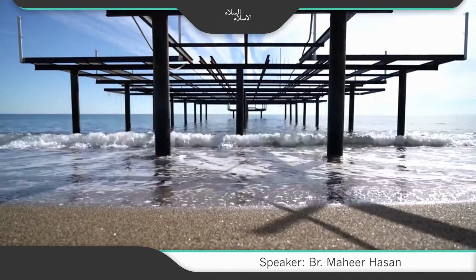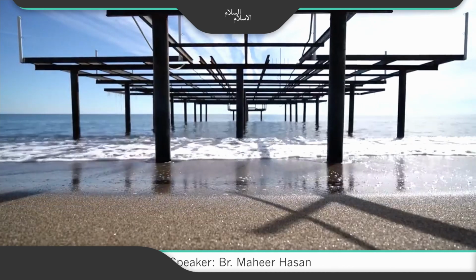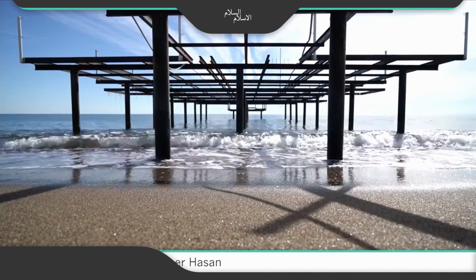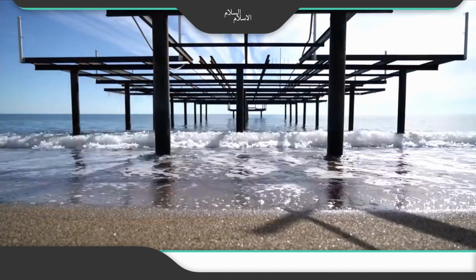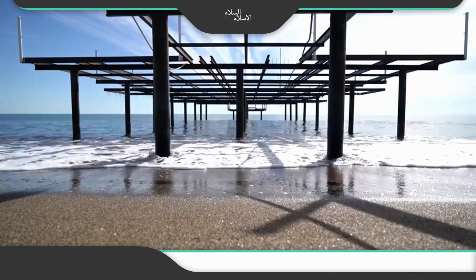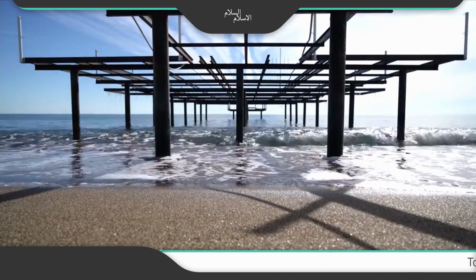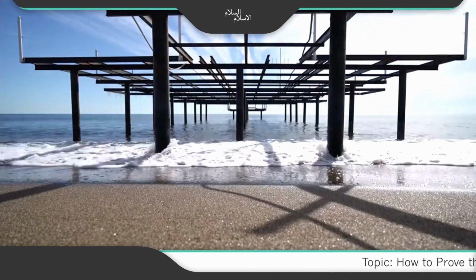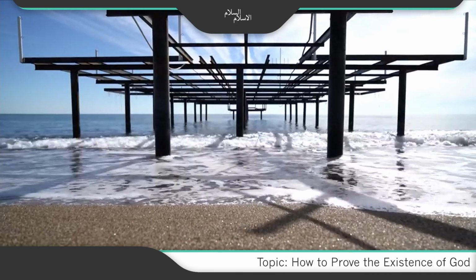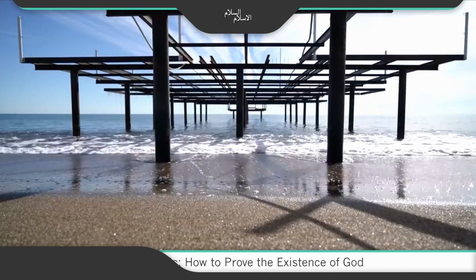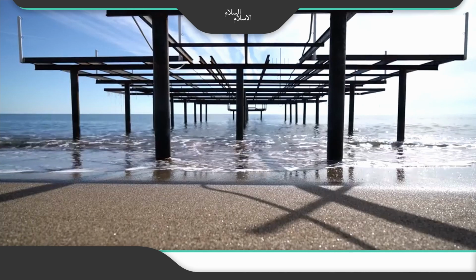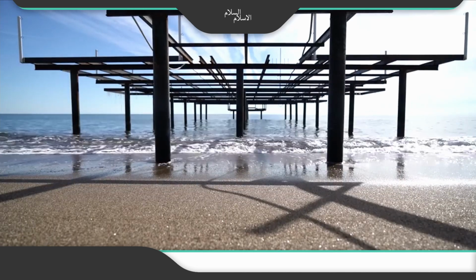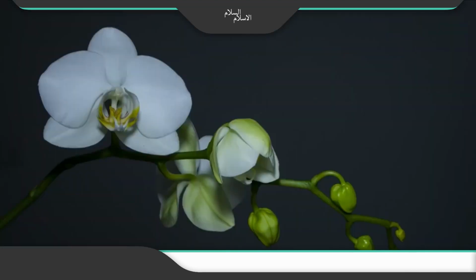Now, the cosmological argument, which is the argument from causation, goes like this. Premise number one is that everything that begins to exist has a cause. Premise number two is that the universe began to exist. So what we're saying here is that the universe began to exist, and therefore 3 would logically follow, saying that the universe therefore has a cause, because remember, premise number 1 was everything that begins to exist has a cause. So if the universe began to exist, then obviously the universe will have a cause.